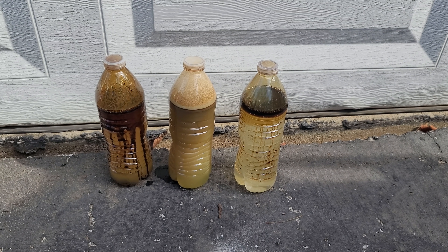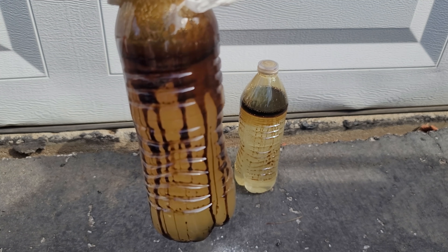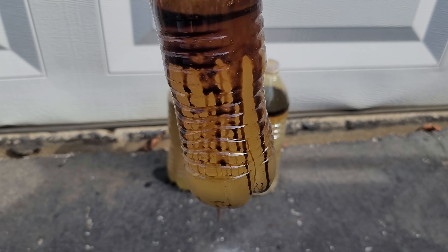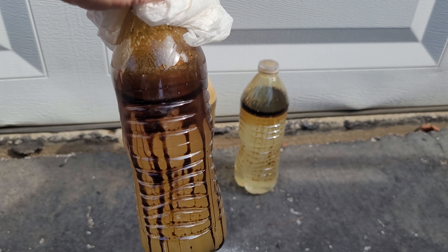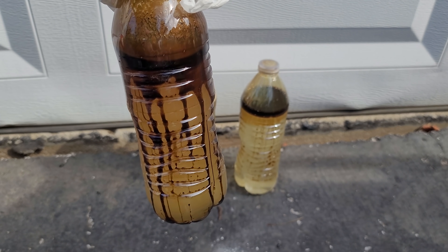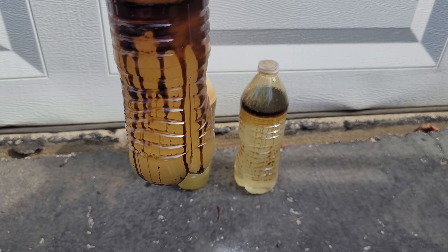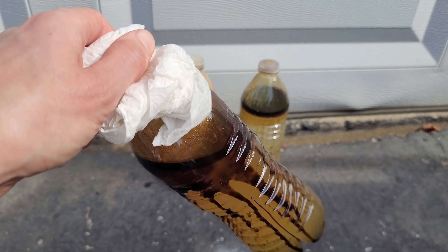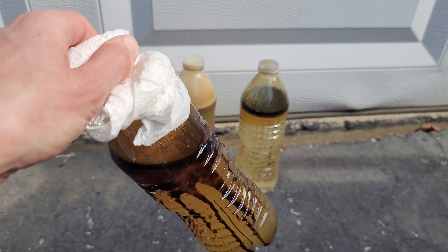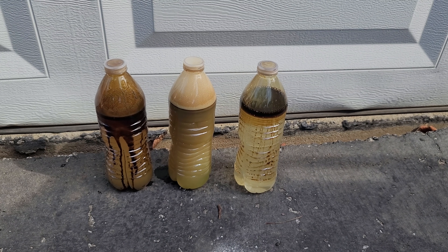Okay, that was really unexpected. With the baking soda - starting with the most unique result first - instead of the oil rising to the surface, it's actually begun sinking to the bottom. My guess is that the clumps of baking soda, or sodium bicarbonate, are actually sticking to and absorbing some of the oil and dragging it down. So we sort of have a little bit of lava lamp action going on, where if there's more oil on a clump of baking soda it rises, but if enough clumps come together they fall back down.